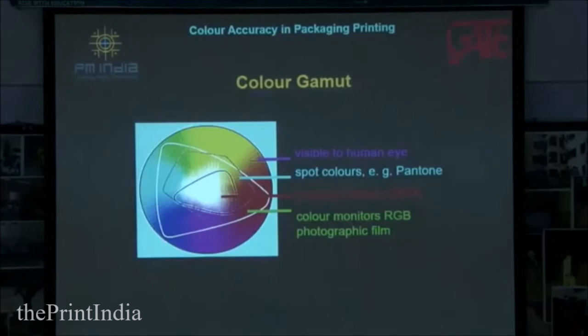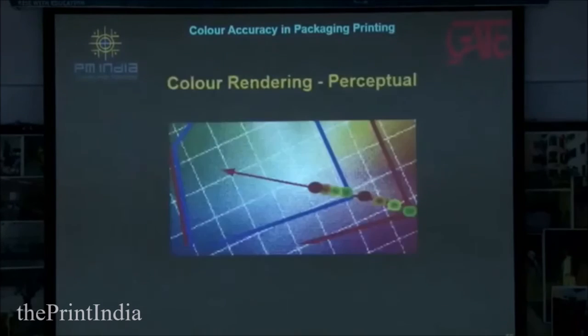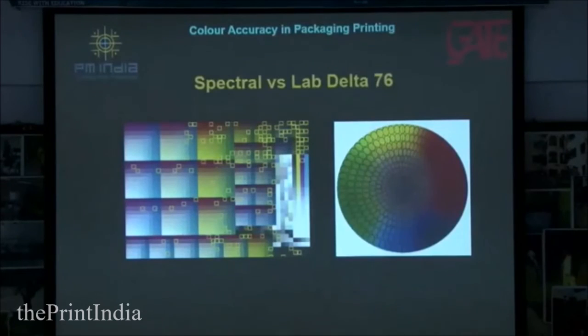Then you get the color gamut, like we discussed before. So this is compression, and then you measure the customer sample and you measure your print. It will give you what is called the delta E. What is the color difference between the customer sample and your sample in terms of color? So that we measure, and there are 5 different formulas. The latest one is the 2000 formula. So we have to make sure we are using the right formula every time we measure the color difference. So one is 76.